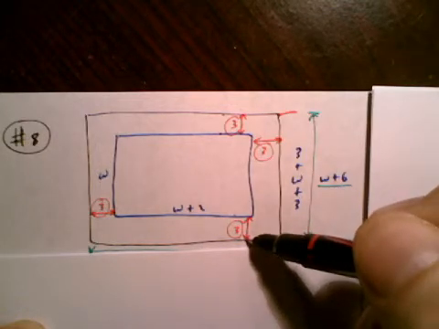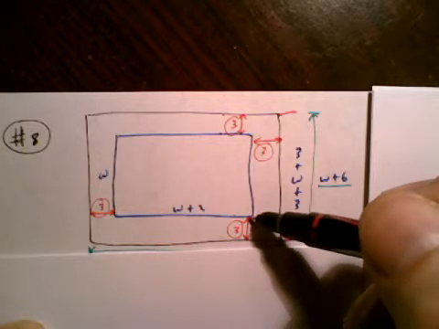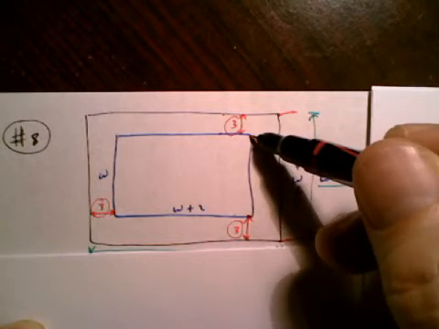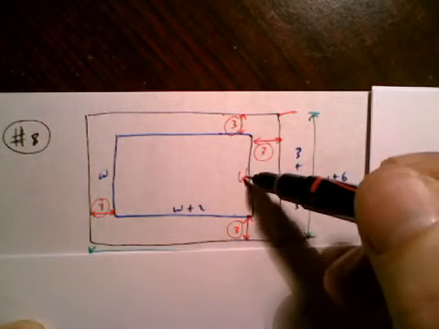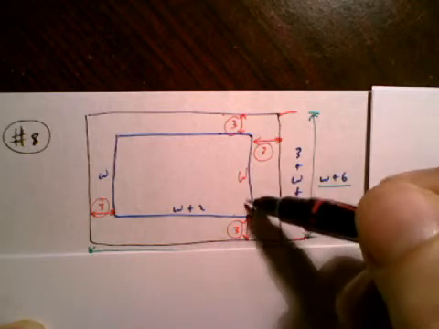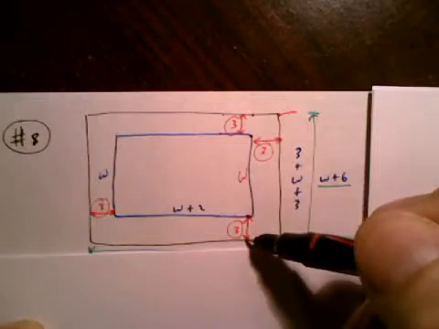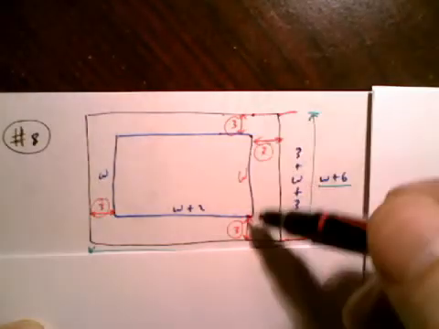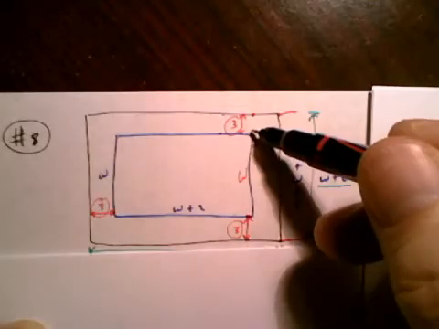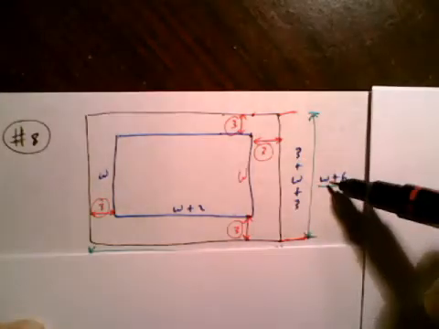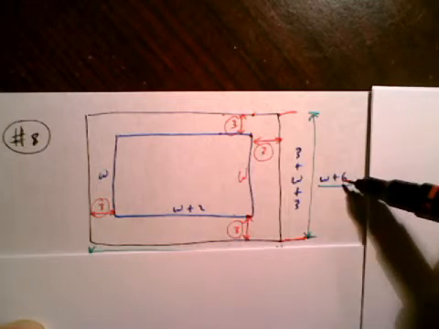To get from the edge of the frame to the edge of the picture, you've already gone 3 centimeters. And then to get from the edge of the picture to the other edge of the picture, you have to go W centimeters. So you go 3 plus W, and then you have 3 more. So from one edge of the frame to the other edge of the frame, 3 plus W plus 3. And that's what I did here. 3 plus W plus 3. When you combine like terms, you get W plus 6.